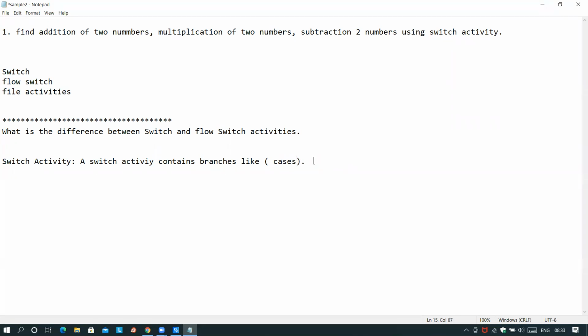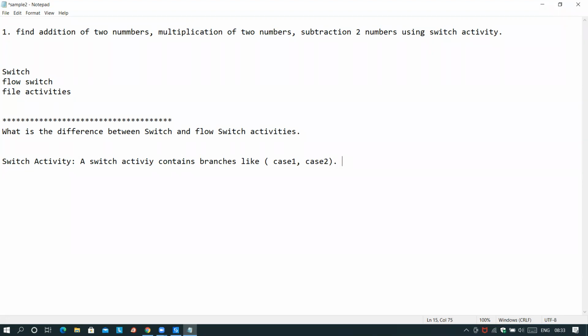See, a switch activity contains branches like case 1, case 2. Okay.